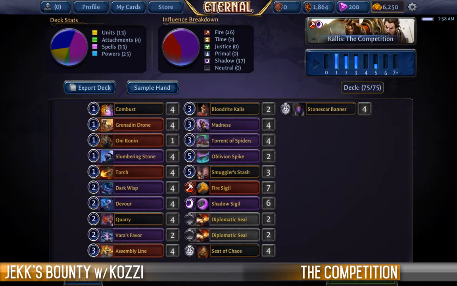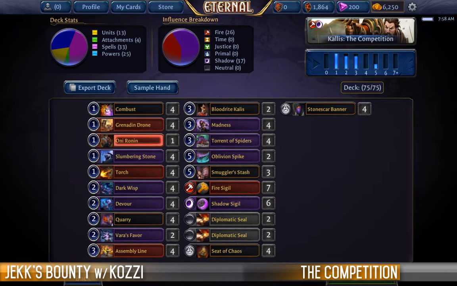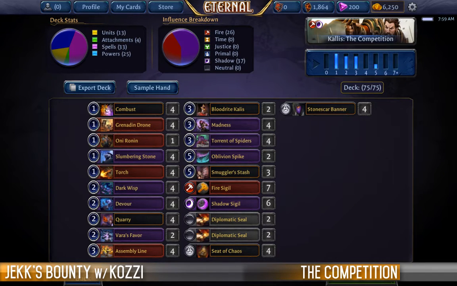But let's take a look at the other units. We have Grenadin Drone. When you summon it, you get an additional 1/1 Grenadin Drone. So you get additional value so that if you have to sacrifice it for any reason, you're only sacrificing half a card. We have the Slumbering Stone. It doesn't have an on-play ability, but when it dies, you get to play a 2/2 Flying Gargoyle. And it dies in a whole bunch of ways. It'll be fun.